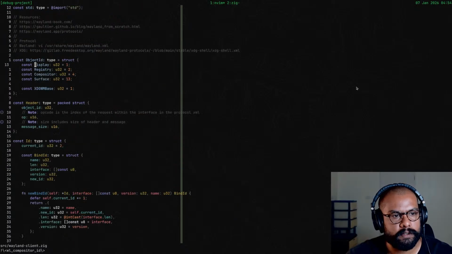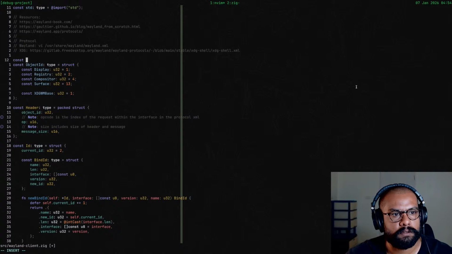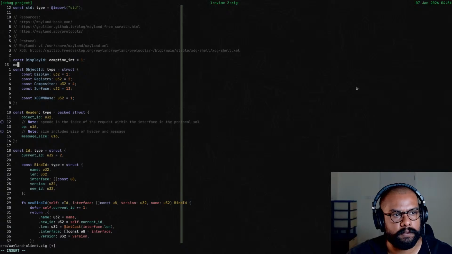I do want to change this because this is just wrong. Const this, I think display ID is the only one we know of. One, and then I think maybe even registry. Registry ID is 2.